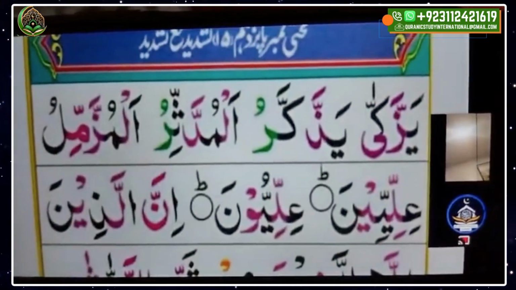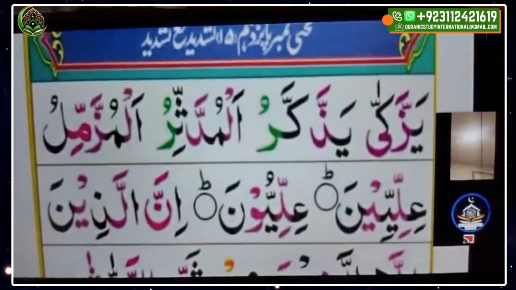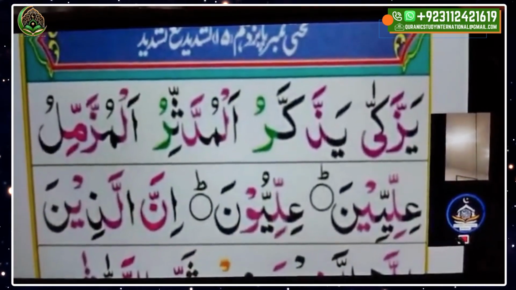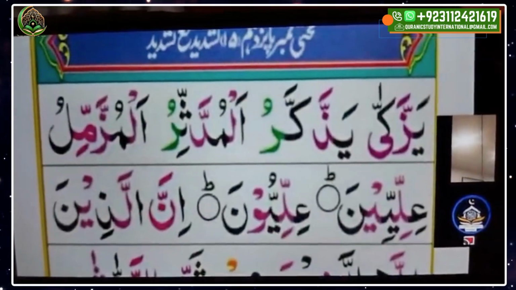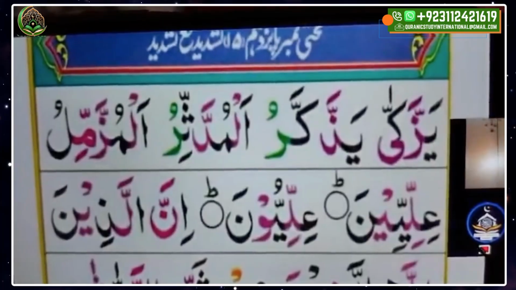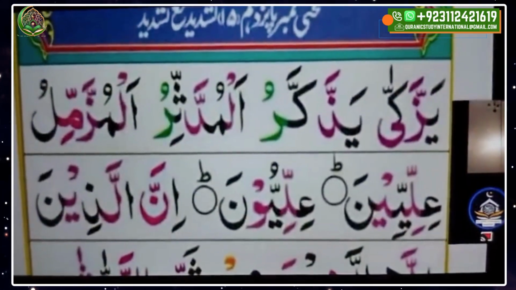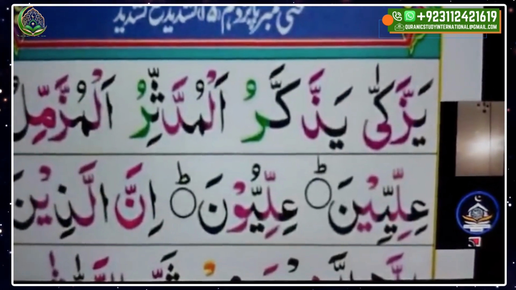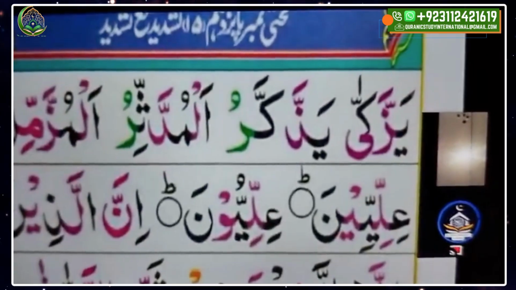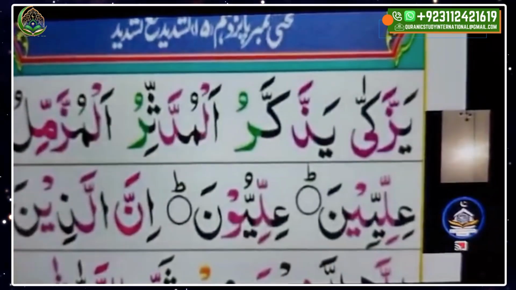Great. Okay, Haris, the first one is, there are three words. The first one is ya, and the middle one is za. The purple one is za, okay? And the last one is kaf. First we read ya joined to za, and ya top of zabar sign, okay? Then one more time read za, but za joined to kaf. Za, kaf, zabar, zak. This top of again zabar sign. And the last one is kaf top of khada zabar sign, okay?